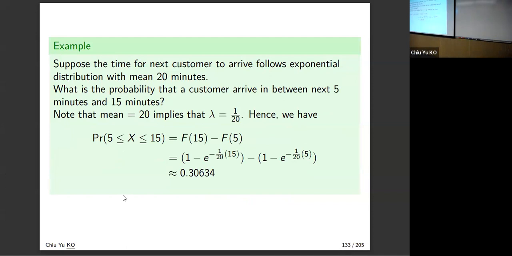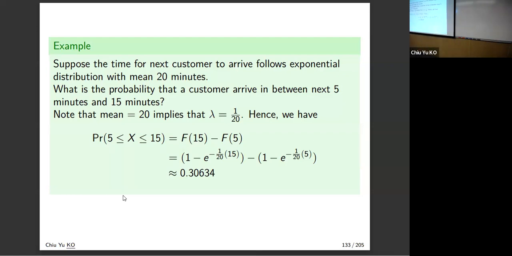You might ask what the use case of this is. Maybe your staff want to go to the washroom for 10 minutes. Then calculate the probability, and you can know what to do, right? Or maybe you need to send the staff somewhere else to do a 10-minute job, right? So the probability between 5 to 15. Just to remind you, whether 5 is inclusive or not doesn't really matter. Here I'm being loose, but for our use case, there's no difference. It's still 15 minus 5. Just plug in the numbers, then you're done.